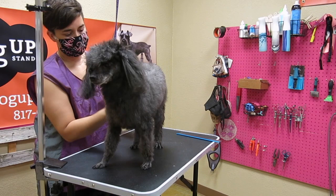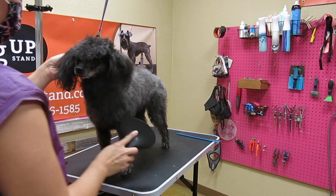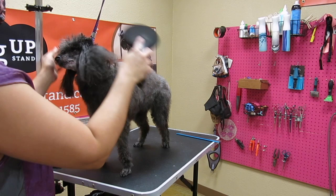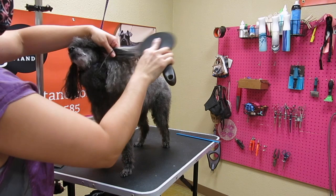Poodles that are groomed, that have really gorgeous coats, it takes hours to train them to stand and to be still and to let you do those things that you need to do. And then it takes also hours to do them. So you want a gorgeous top knot, spend 2 hours on it. You want a gorgeous, gorgeous body, spend an hour and a half just on the body. Hours of brushing daily. You can't even have one day of break. You need to grab your dog out and brush.